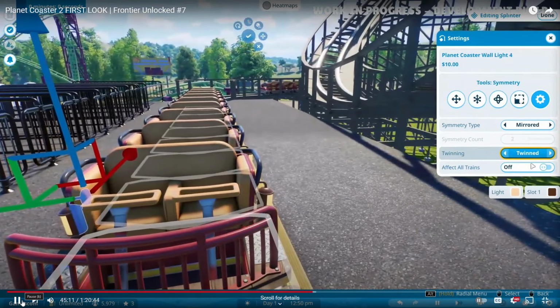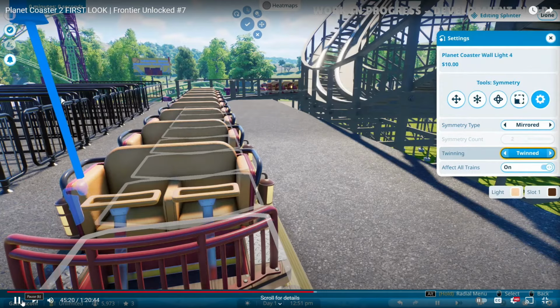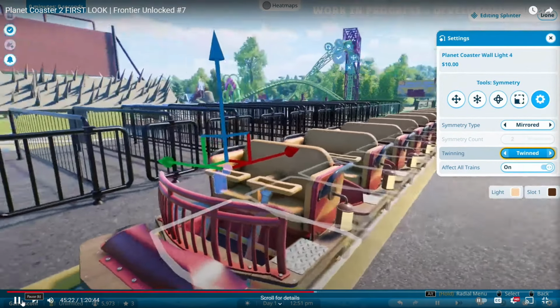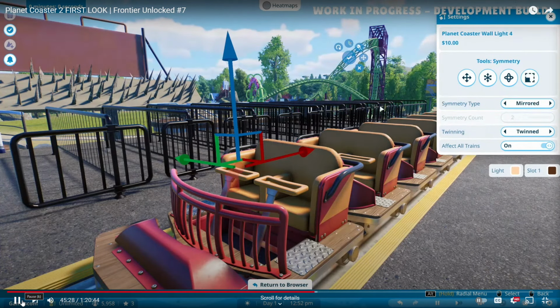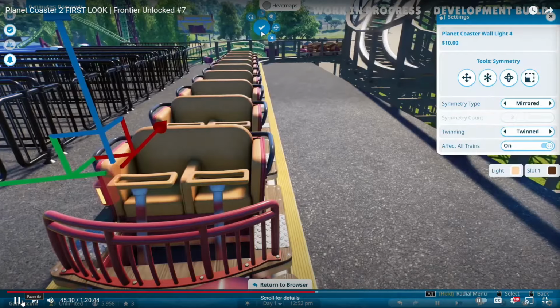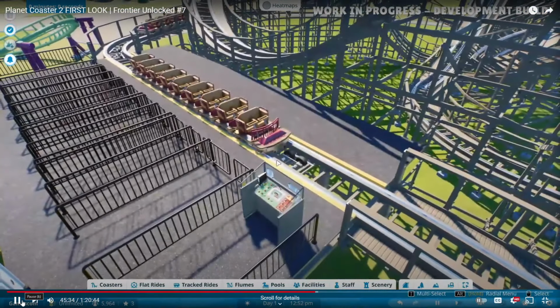If you can see the train in the background, I can ask for it to affect all the trains on this coaster, and it will attach them there. Again, let's do the little conga line. See, it moves everything. Technical term, conga line. There we go. That's it. Oh, and I've just undone all my changes as well because I didn't actually accept it. Oh, okay. It's insane. I mean, I think I speak for everyone.